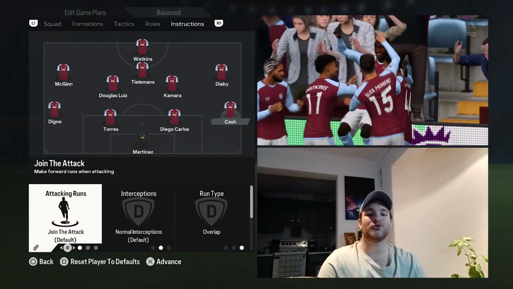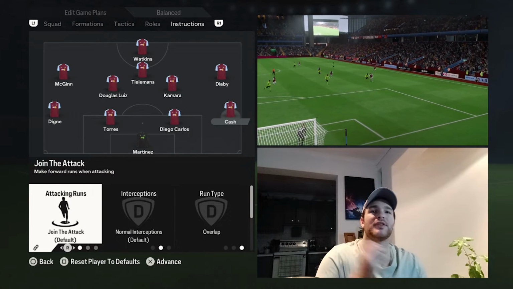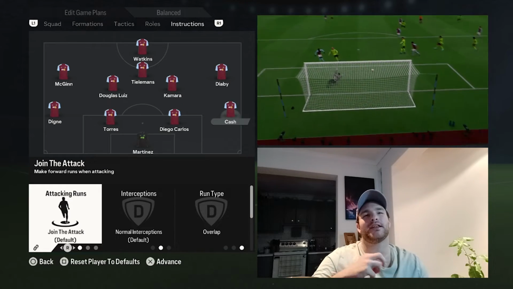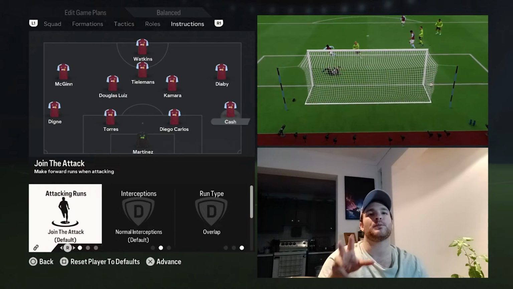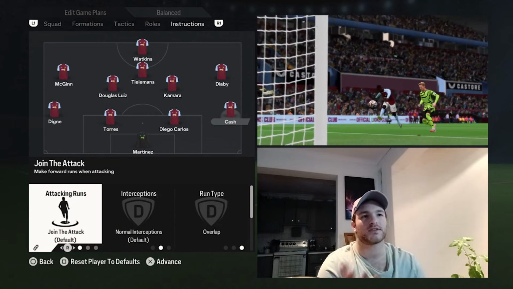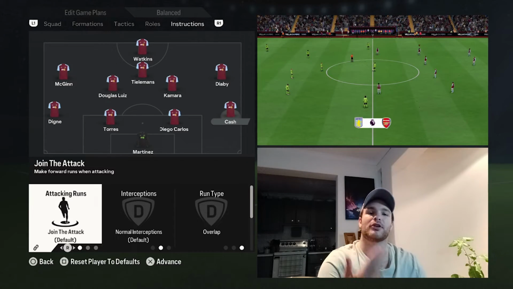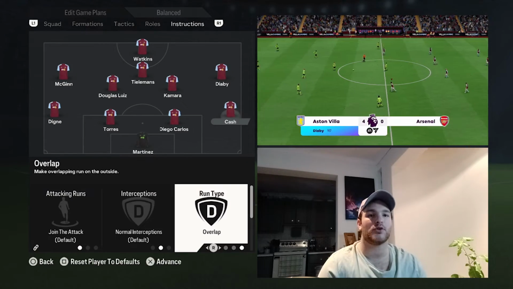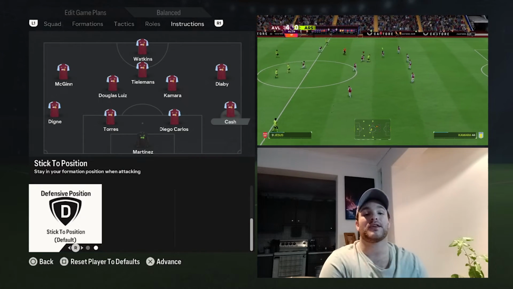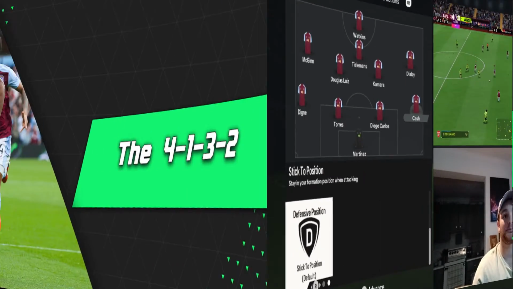So obviously, if you do make rotations, the likes of Matty Cash comes in for the likes of Konsa. There's no other real changes that they frequently make and chop and change between the two. And even if they do, I would still assume that those roles remain the same. So the main changes here are Konsa for Cash. When Matty Cash does come in, he does take a bit more of that bombing fullback role. So he will be set to join the attack and overlap, as well as stick to position, just like with Digne, adding a bit more flair and pace down the right-hand flank this time, and adding a bit more to the attacking outlets of the side.